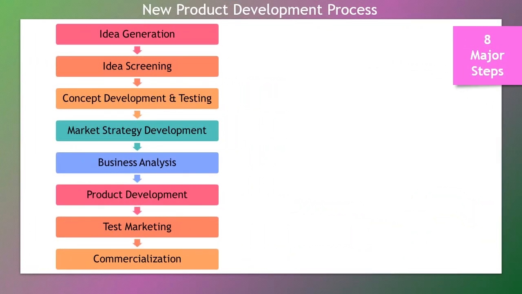What you see on the screen right now is a new product development process. The one that we present here in this lecture is 8 major steps. Understand that some companies may combine some of these, some companies may expand some of these. These are not all done in separate departments, so each company will look at this slightly differently. But for you as a marketing student, it's good to understand all the different steps, no matter what a company basically calls them. So a new product develops with idea generation.